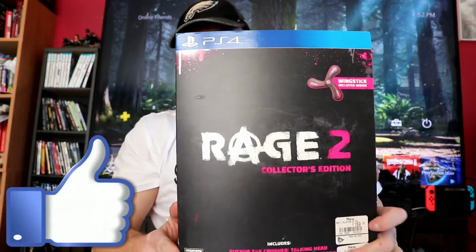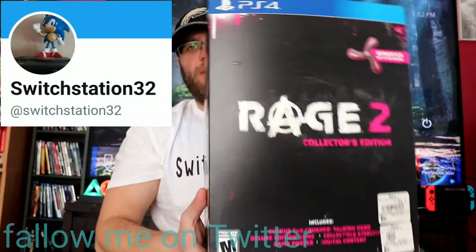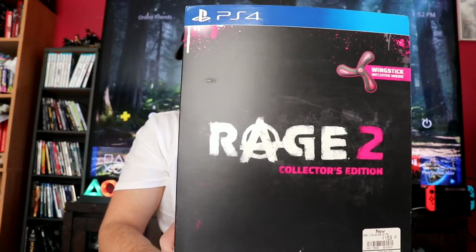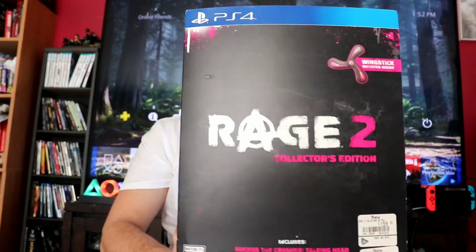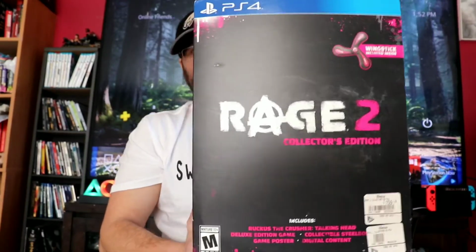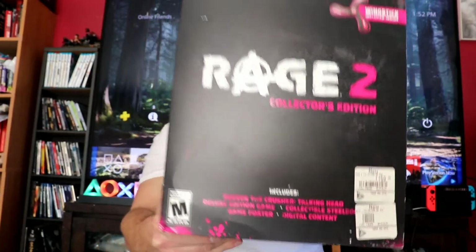Today we're going to be doing the collector's edition of Rage 2. Pretty cool. Now, this was on sale on EB Games for $10 on a dollar days, they call it, on Friday. So we picked one up. Can't get a better deal than that. As you see right there, $159.99 regular price. So that's a really good deal, because I was planning on getting this game eventually. And the regular game goes on sale every once in a while for around $50. So to get this at that price with the whole collector's edition is a really good deal.